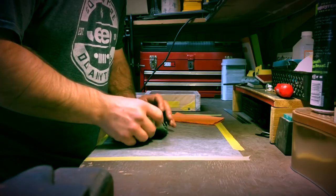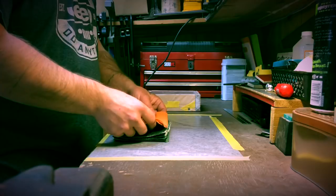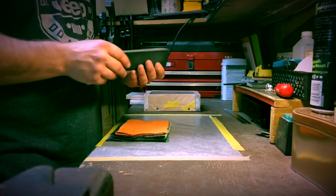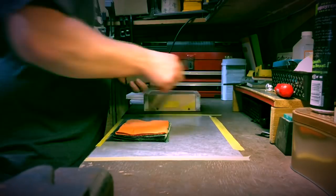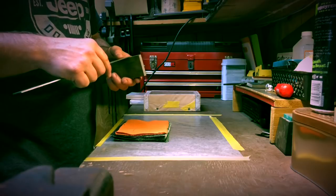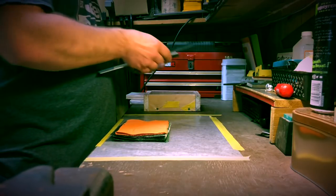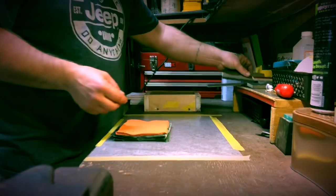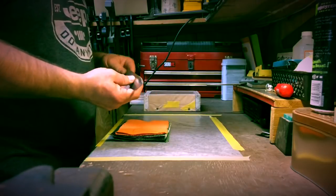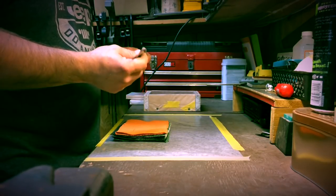Well, 13 layers plus the three of the t-shirt, with a total of 16 layers. That should give me right about 12, 30 seconds, something like that. Not real thick, but thick enough, because the handle on the knife that I made is actually quite thick. It's a quarter of an inch.